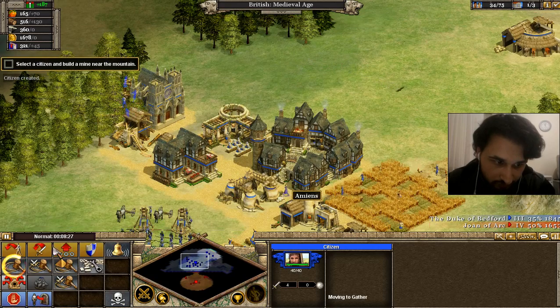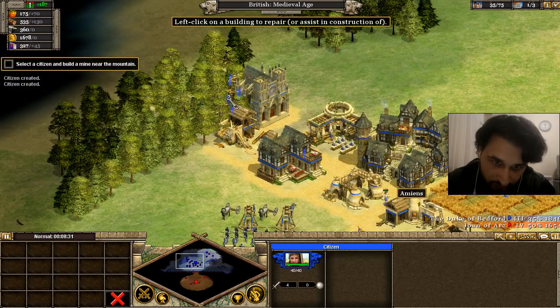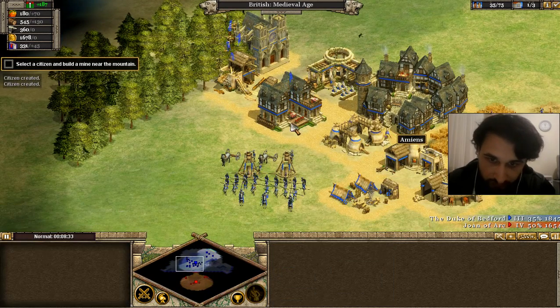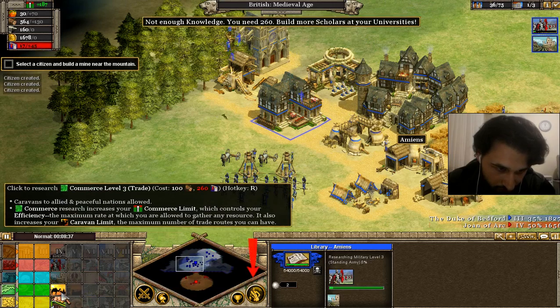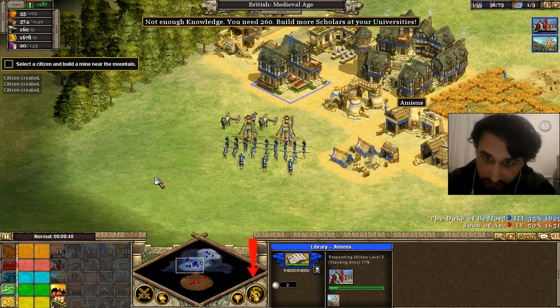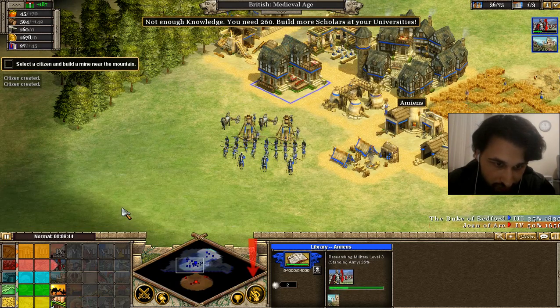We can start gathering metal by using a citizen to construct a mine. Find an idle citizen and have them start building a mine near the mountain. To find an idle citizen to build a mine, click the Idle Citizen button near the minimap. An idle citizen will be selected, and you can instruct that citizen to build a mine.